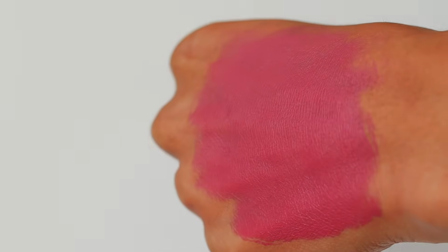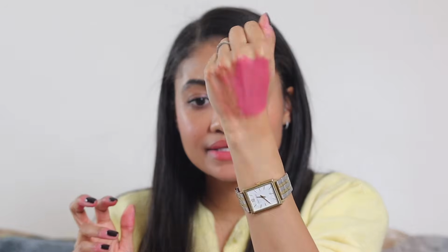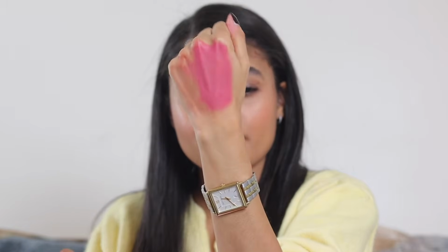Soshe is the most blurring. Then I would say the Lawless one is next, because the Caliray Beauty Blurry Blush does have a cream to powder kind of claim. It is kind of a little bit more wet. So it takes a little bit, but once it sets up, you definitely see it's set now, and you can see it does have a soft blur quality to it, but I would say that it isn't quite as thin as the Lawless or the Soshe one. Still gives you a blur, still has that soft matte look to it, with a touch of something. But once it sets up, let me just show you.